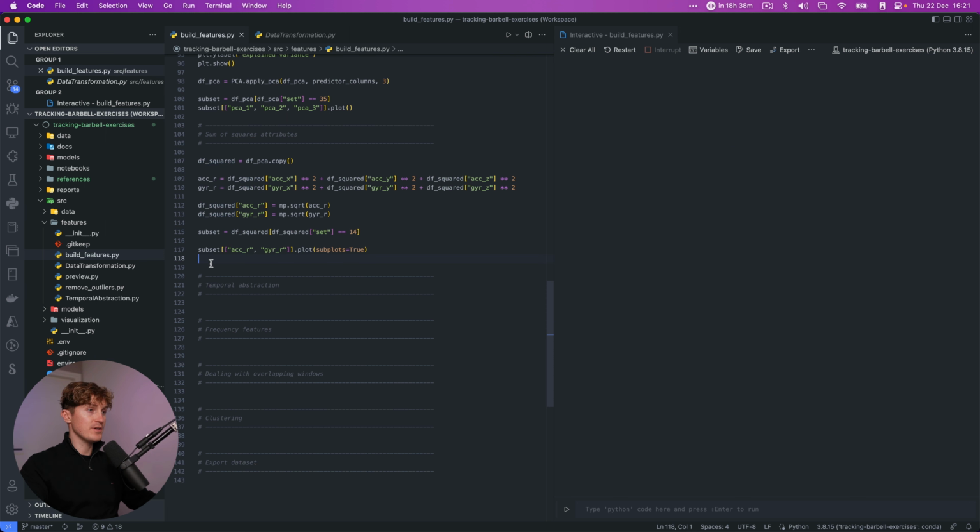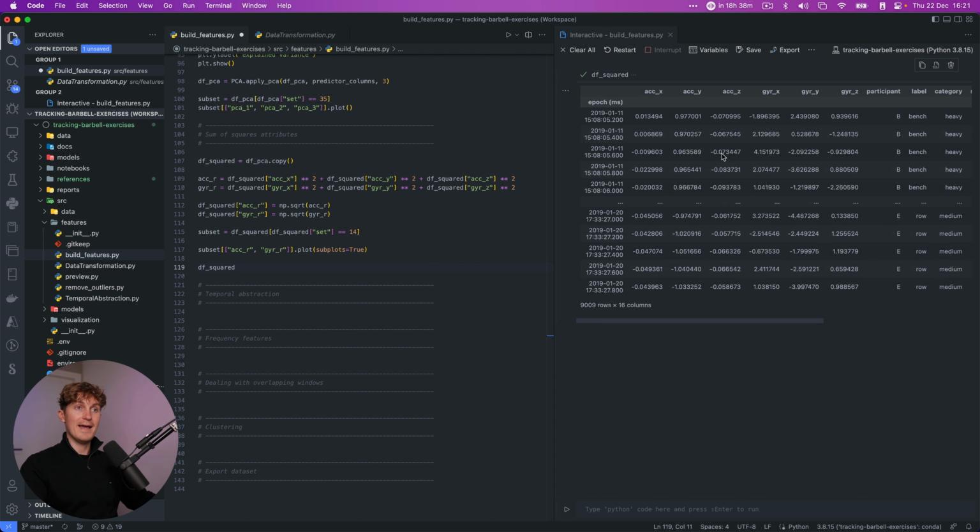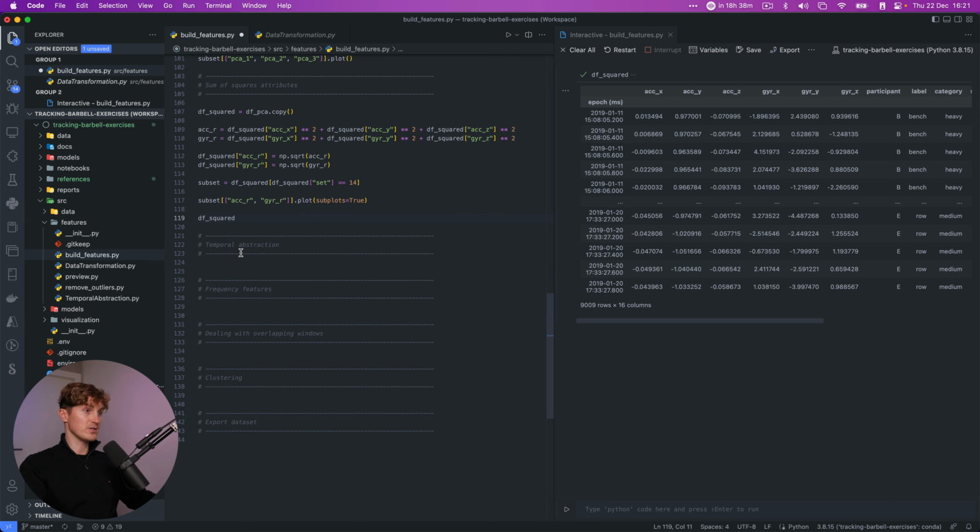So let's have a look at the data frame again. And we can see that we have 5 additional features as well as the filtered version of the columns over here, of course. And that also concludes this video for now, because as you can see, we still have quite a lot of topics to cover, and otherwise this video will get too long. So I will stop this right here and then continue in the next one.